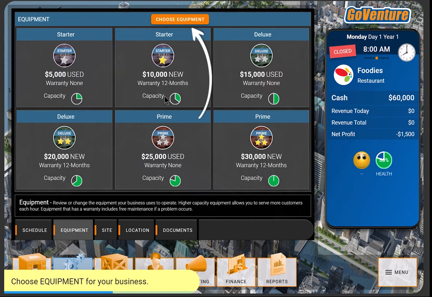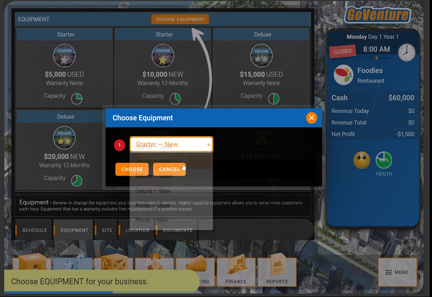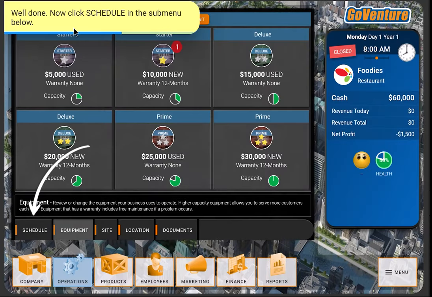Now we actually can sell this equipment later when we want to upgrade, but I think we're only going to get a certain percentage if we sell. I think it's like 30% of what we originally paid for it. But if you're growing, you've got to do that. So anyway, let's go ahead and choose starter new. Well done, now click schedule in the submenu below.